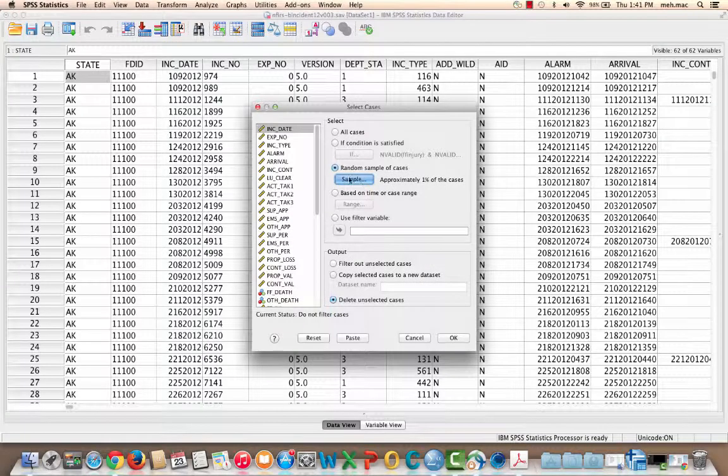We'll continue. After that, we're going to delete unselected cases. So this next version is going to be about 20,000. This is going to be a workable database to be manipulating essentially. So let's click OK and hope for the best and see what we get.